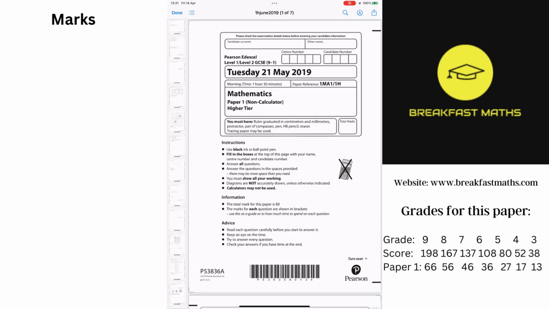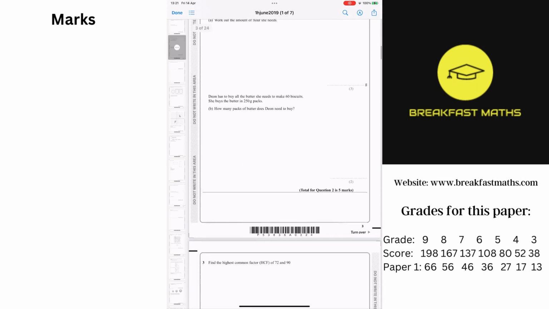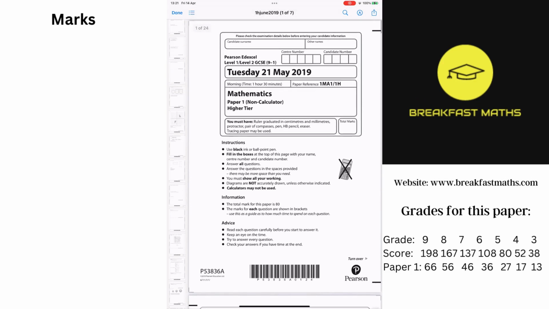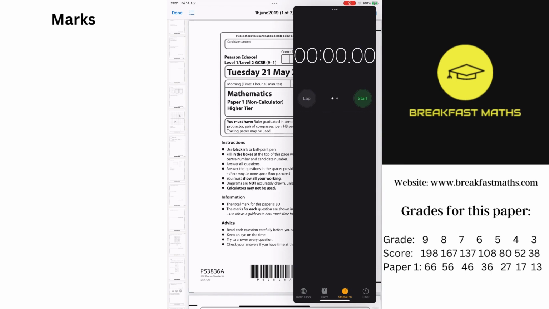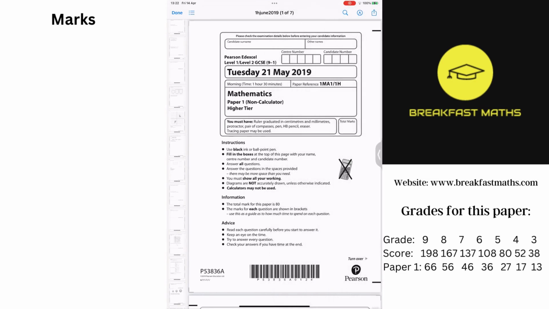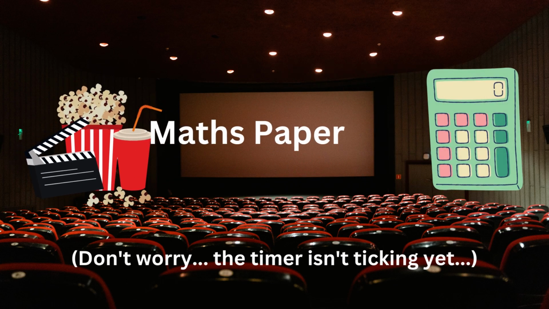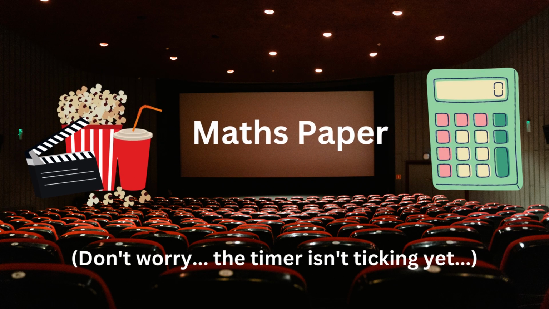Let's see if I can speedrun this GCSE Maths paper in under 30 minutes. This is done on the iPad, so apologies for any poor handwriting. Timer starting now. As you'll see throughout this whole paper, I did leave some working and wrote most of it down. However, as I was trying to do it as quickly as possible, there are some bits I just left and did in my head. Now sit back, relax, and see if you can answer them as quickly as I did.